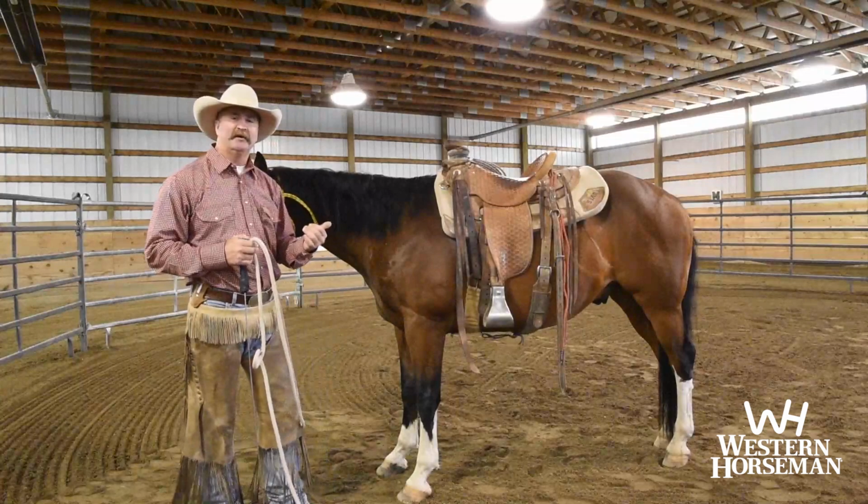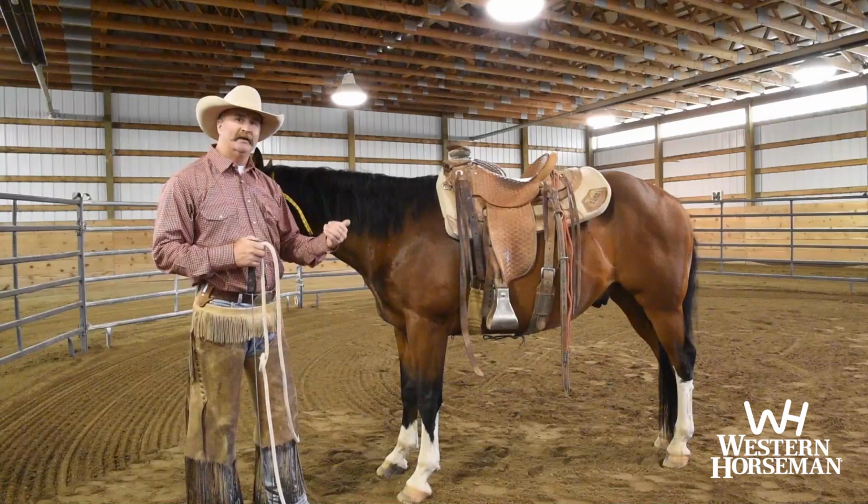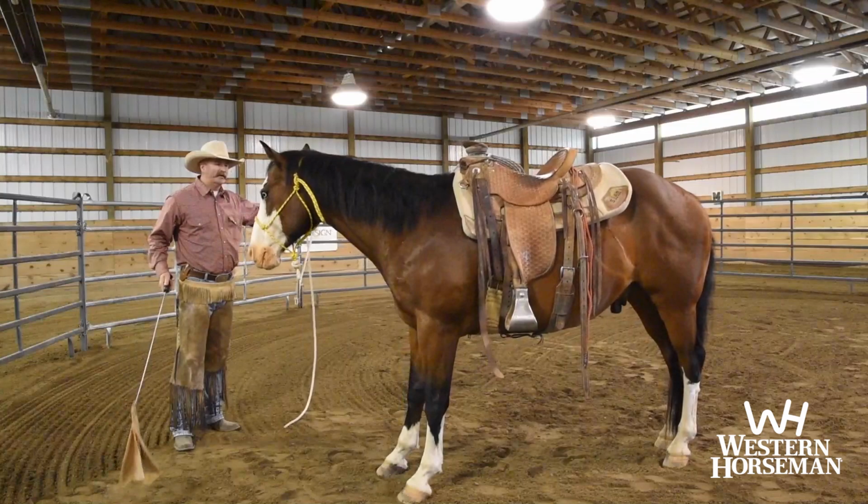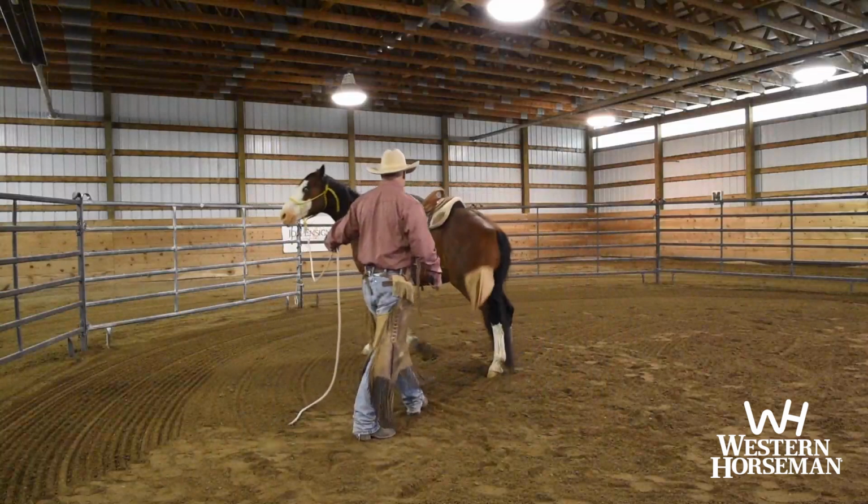When I offer this horse a direction to go, I want him to go. I don't want to beg him to go. So right in here, I'm going to offer him. I'm not going to pull him. I'm offering him to go a direction. If he won't find that direction, I'm going to come in with my flag and just help him find it. Right here, I'm going to just rub my flag on him a little bit.